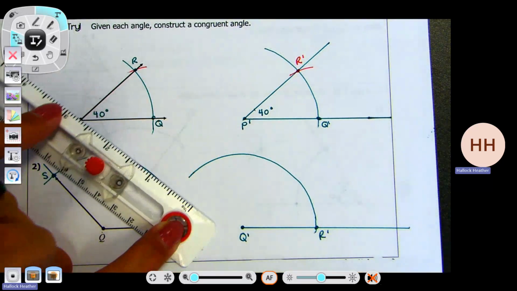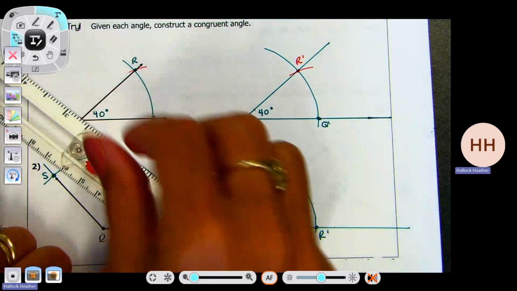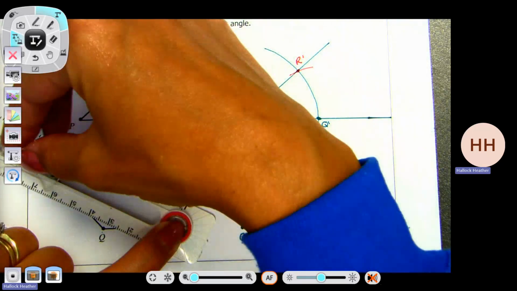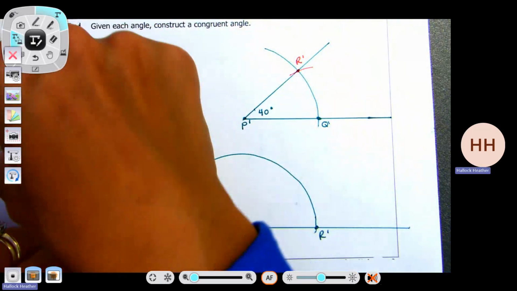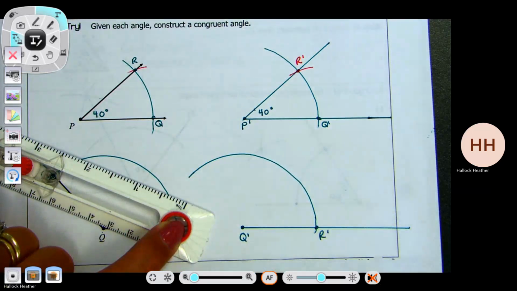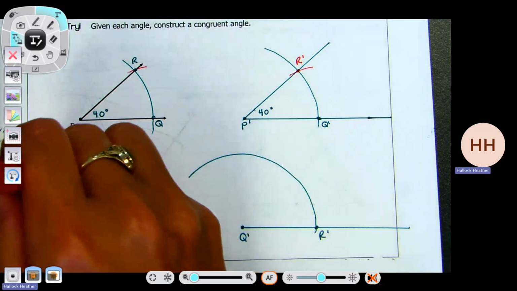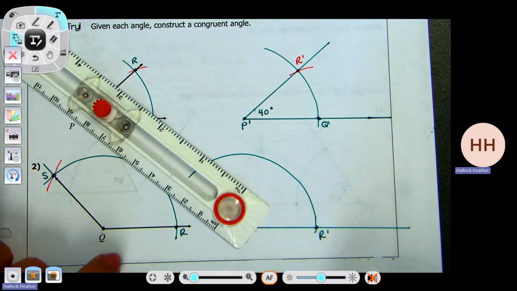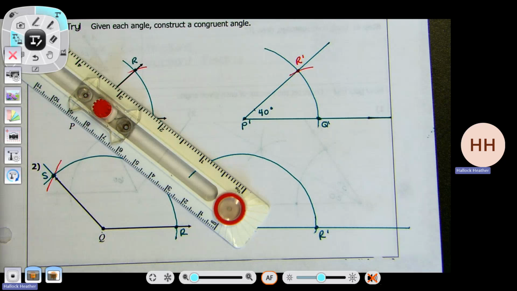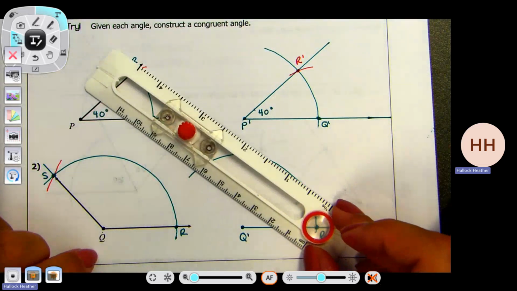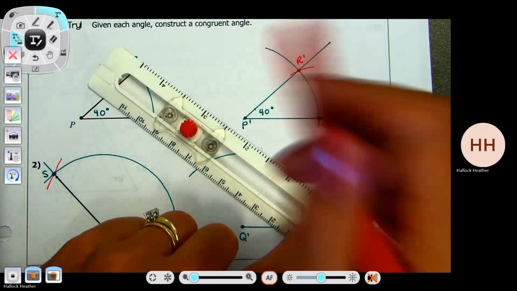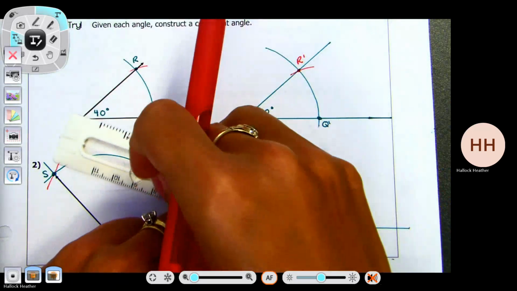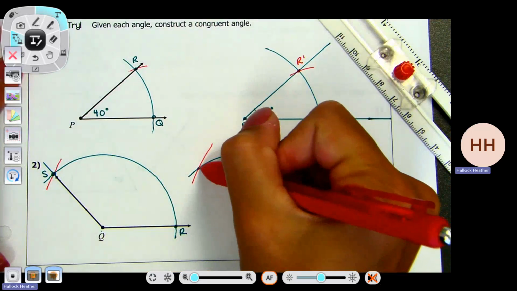So if I put my compass on R, I'm opening all the way to S. Right now, it's not open to S. I have to open it all the way because it's obtuse, so it's massive. So I'm going all the way. S is right there. And then I'm making an arc mark like I've measured this. That's the distance from there to there. So because I went from R to S, I'm going to go from R prime to something, and that something is going to be S prime, where they crisscross. So right here is S prime.